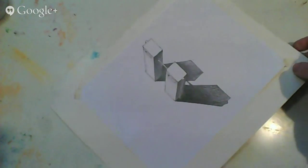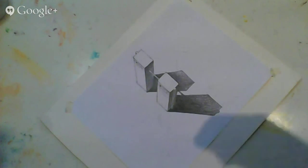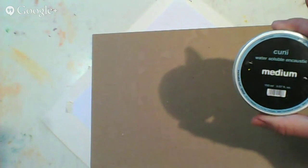So today I'm going to do glazing. This is a drawing that I have, and based on that, I'm going to make my drawing on a piece of cardboard, because I really like this surface. What I'm going to make is a chiaroscuro using this as a model, just with white and black. And then I'm going to glaze it, mixing the color with the medium. You will see that it's a very beautiful, luminous technique.